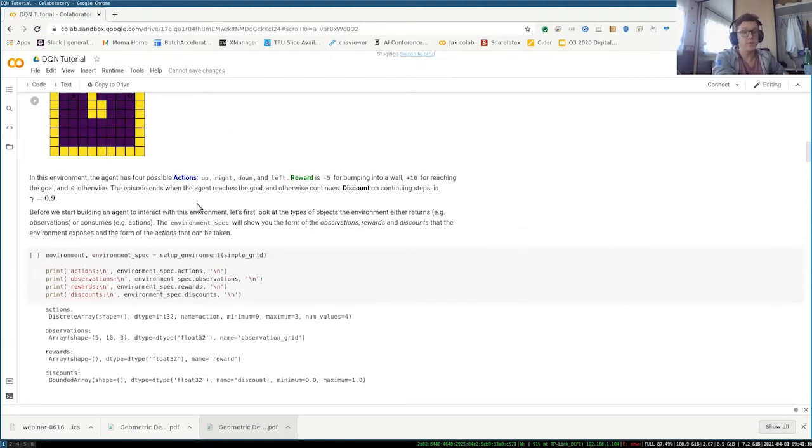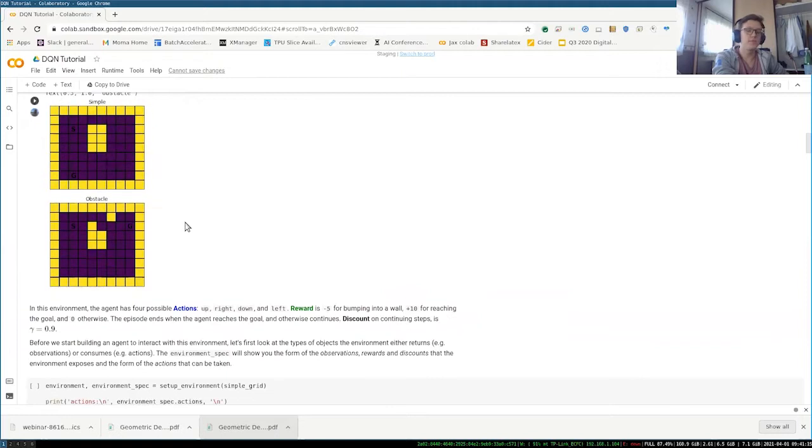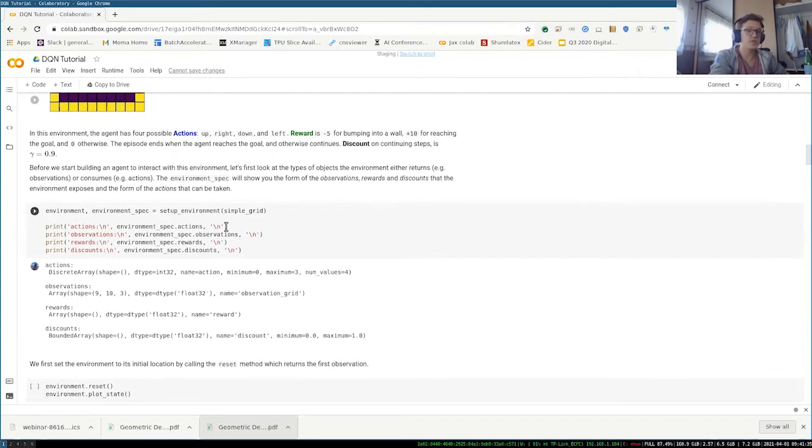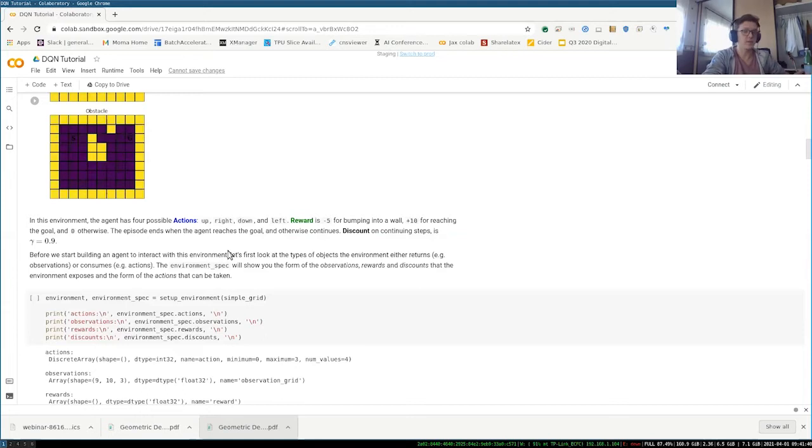So if you were able to run the previous cells, now you can run the next cell, which is about the specification of the environment. The specification of the environment is going to tell you what each of the components of the environment is going to be. All the components of the environment are the observations, the actions, and the rewards. And here, the observations are roughly going to be simply a grid, which is going to give you the state of the grid world with the position of the agent.